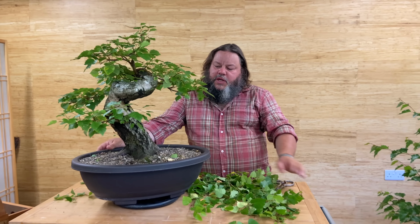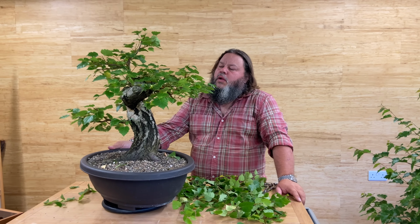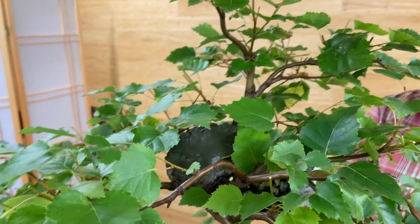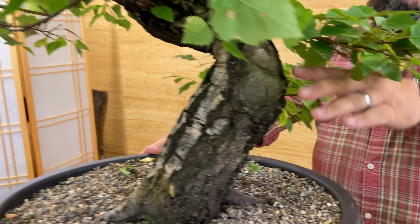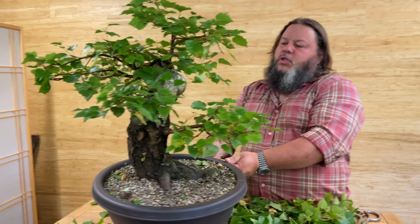And now it's been trimmed, you can see the character and the beauty of this trunk. In early spring, we had a big section off the top of it here. That's started to heal really quite well. We've got another cut section here we'll need to carve and do something with, but that's for a later date. For now, we'll come back round towards the front.